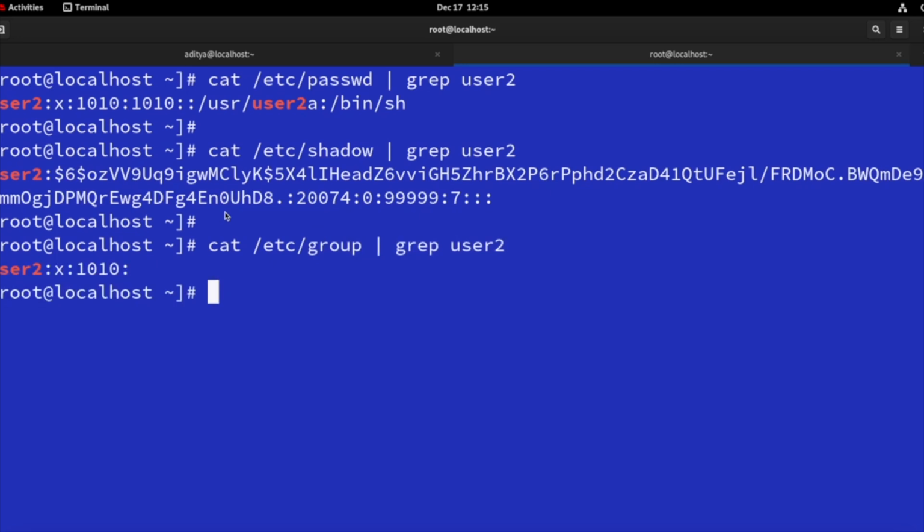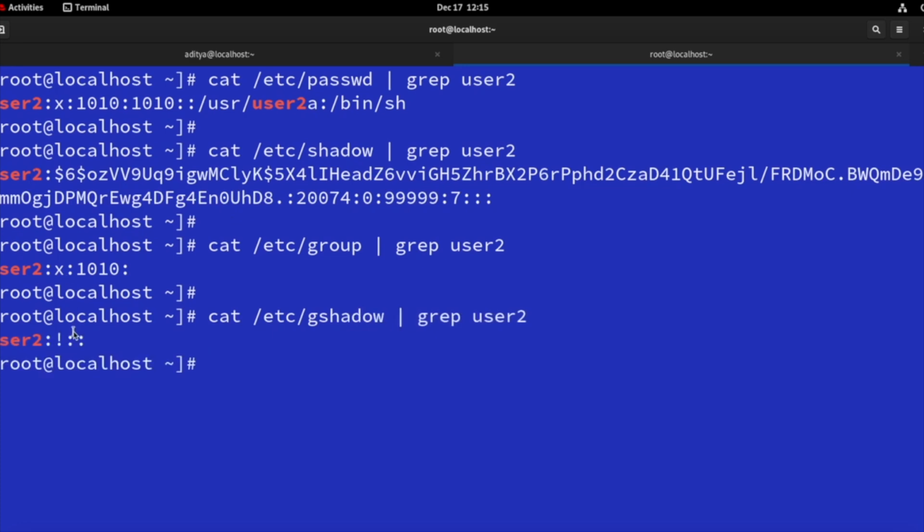This is the output for the group file, and then last is the gshadow file. So the gshadow file. Again see, this exclamation mark means it is hidden. Now jump to the last part of lab 1.